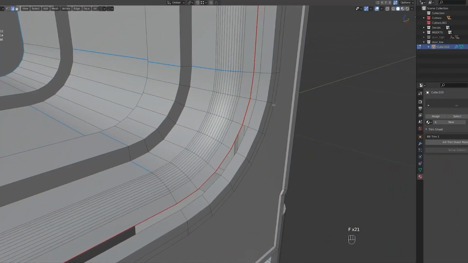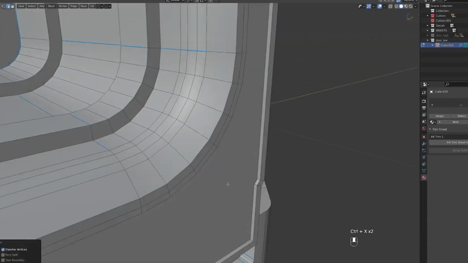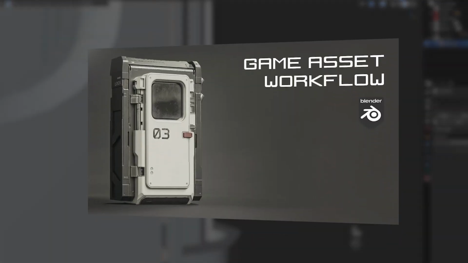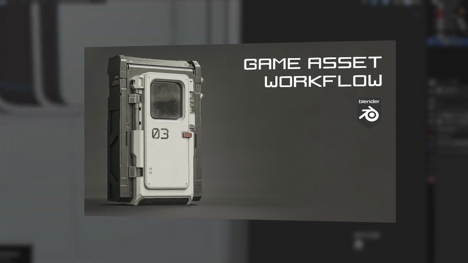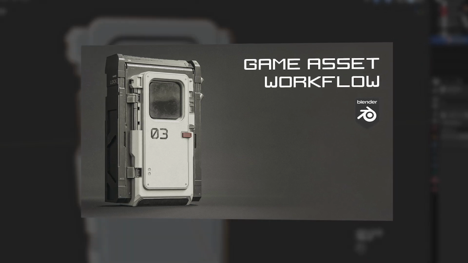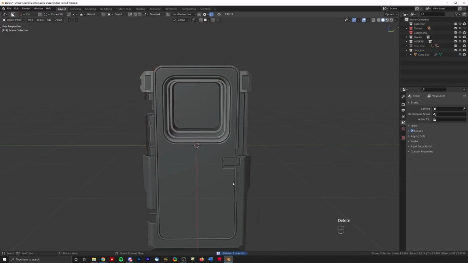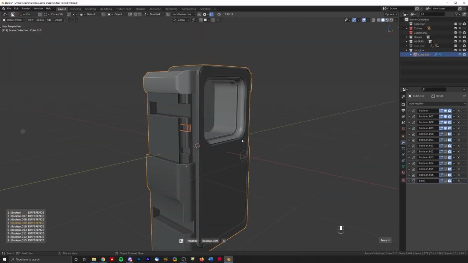Game asset workflows simply require a bit of a different approach, and I actually have a 3-hour-long tutorial I made a few years back if you want to learn more about a game asset approach. But stick with Booleans, use them when you need them, and replace them when it's simply a waste of time. Boolean workflow for hard surface modeling reigns supreme.